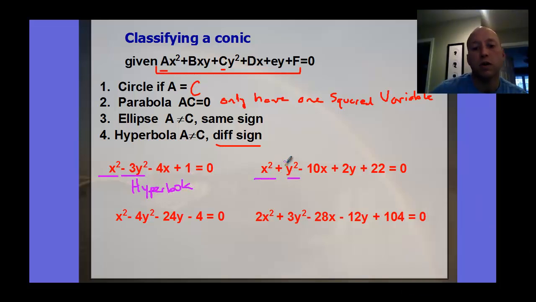Here, x squared, y squared, 1, 1, everything's the exact same coefficient, tells me it's a circle. So I don't care about any of the rest of the terms, it's going to be a circle. Here, x squared minus 4y squared, so that there is a hyperbola. And then here, 2x squared, 3y squared, that is an ellipse. Ellipse because they're different numbers, same sign. So none of these have examples of a parabola, which is pretty easy to see, where you have either x squared or y squared. You don't have both of those terms.